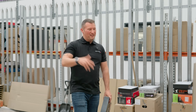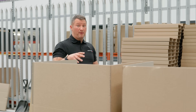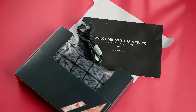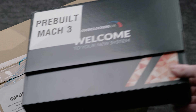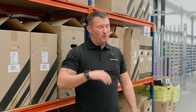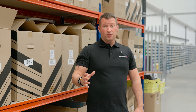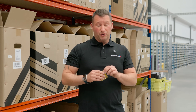When the system comes through from tech, all the QC has been done and it's been partially packaged up ready for shipment — it's in the original manufacturer's box. We put all the accessories in our welcome box: a power cable, a startup guide. Then we put it into the final carton and it's on its way to you. If you've ordered a really high-end machine like an 8-pack system, we'll send that on a dedicated shipment, strapped and secured to a pallet — and of course, don't forget the all-important Haribo will be with your shipment.